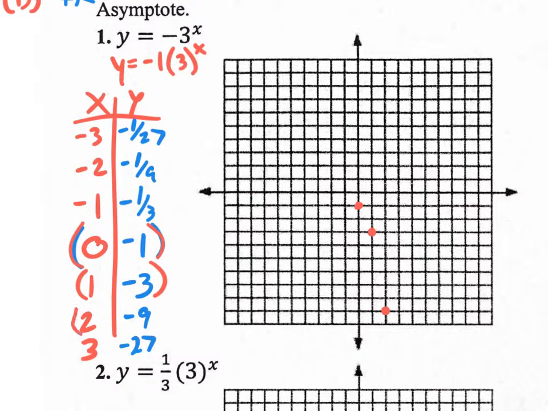And that's about it. I'm not going to graph 3, negative 27, because if I go 3 and I go negative 27, I'm going to be way off the graph, right? Let's go backwards, though. Let's go negative 1 and negative 1/3. So check this out. If I go negative 1 on the x and negative a third of the way down, that's not even half. Negative a third is not even half. So I need to put a dot right there.